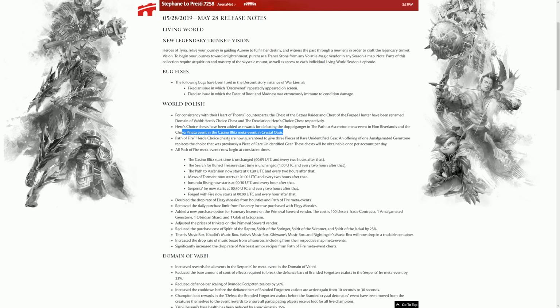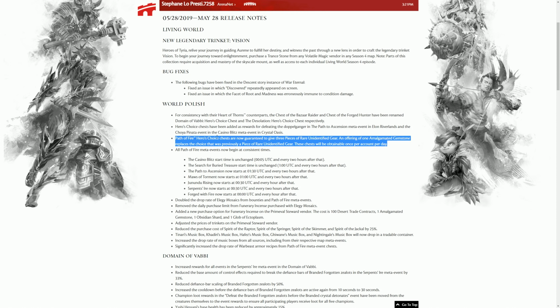Path of Fire Heroes choice chests are guaranteed to give 3 pieces of rare unidentified gear. An offering of 1 amalgamated gemstone replaces the choice that was previously a piece of rare unidentified gear, and the chest will be available once per account per day. So this is just like with Heart of Thorns, where you can pick up that amalgamated at the end of the meta. This was one of the big community suggestions that they wanted the devs to do. Obviously, you've got incenses and stuff, which this patch note will go into in a big way in a second. But hopefully that's a very good start of unifying how rewarded you feel for doing these metas as much as you would feel rewarded for doing the Heart of Thorns ones.